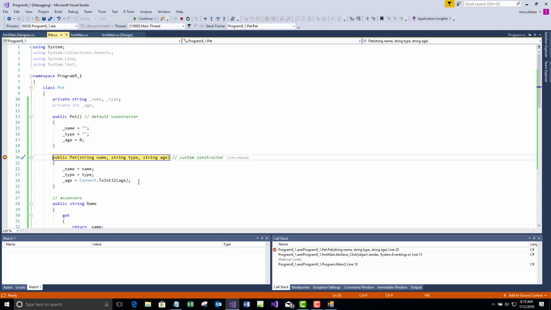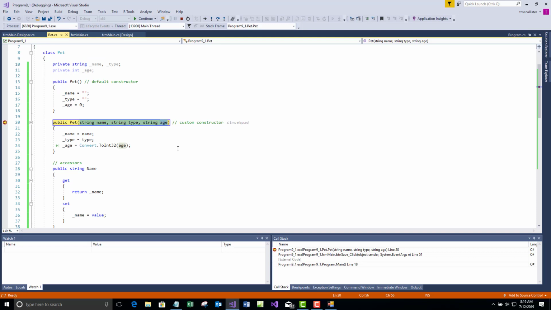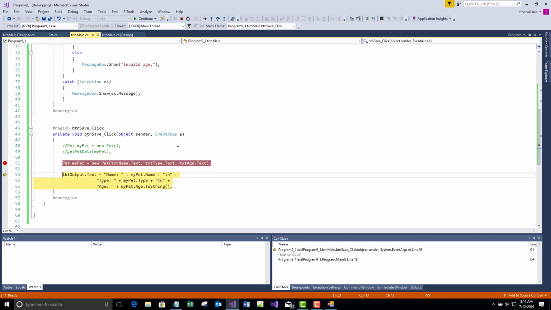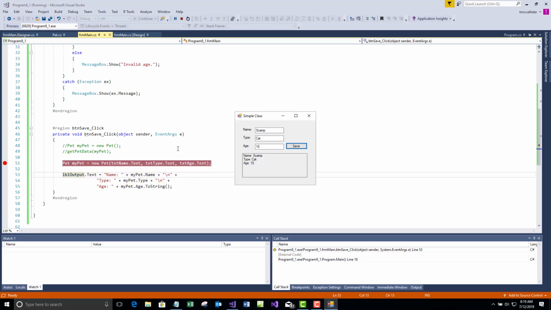All right, see, it jumped over to the breakpoint that I had in the class object. Notice it's not running the default constructor. It's running the custom constructor. It looked at that arguments list, and this is overloaded methods basically. It matched up what I had based on the arguments list, not just the name, because you can reuse the same name. All right, so let's do F10, step through all this. Okay, so now it's going to jump down there and populate the output. And there it is. Okay, pretty straightforward.